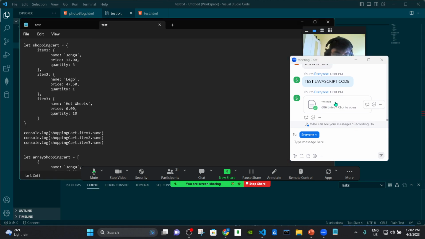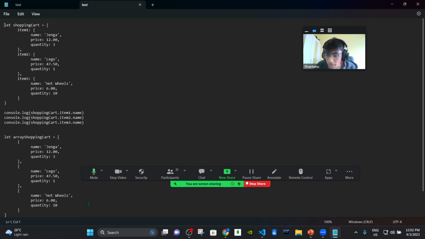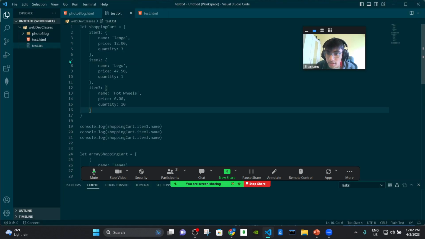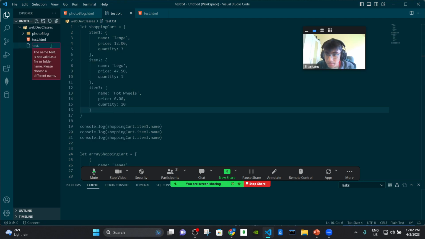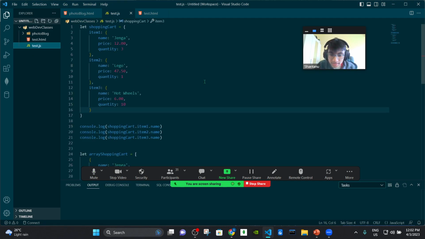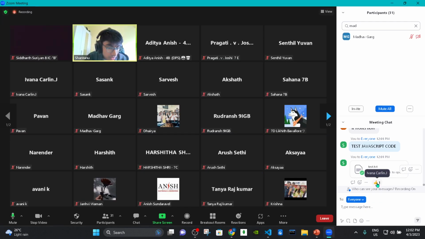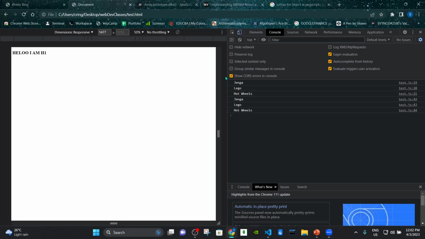So open this up. Hope you can see my screen. You can see all the stuff here. This is the same code that we wrote. I just select all, Control A, Control C, and I go to my VS Code. I can make a new file, a new JavaScript file. I can paste it there, and I can just rename this as well if you want. I can rename it .javascript.js. So this is it, and that's all I wanted to show. And please check out nested objects, nested arrays, and just revise this.